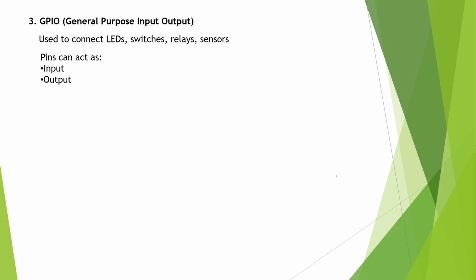There are states of a GPIO pin. Basically, you can say there are three states. One is input, basically low and high, and the third is the high-Z state. There are three states of a pin, and the high-Z state is important. Basically, this state is called the floating state.